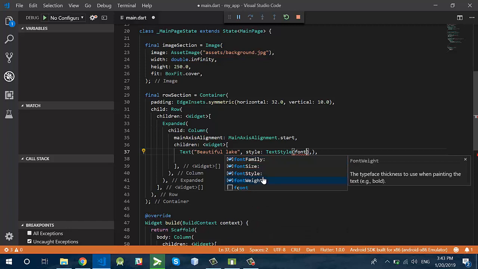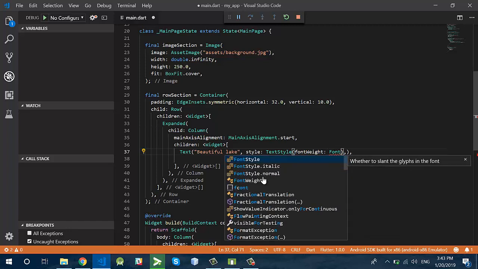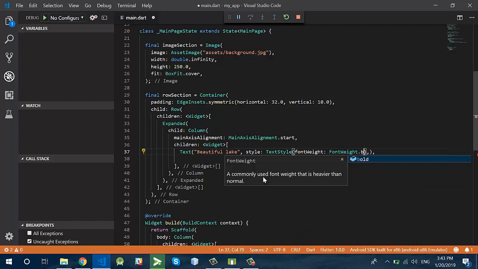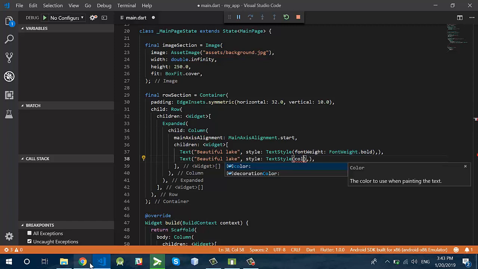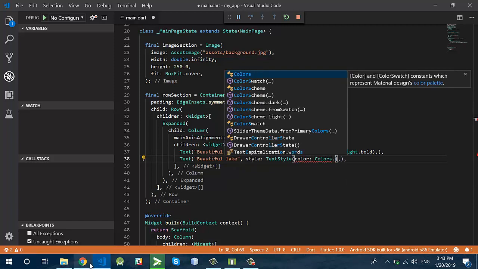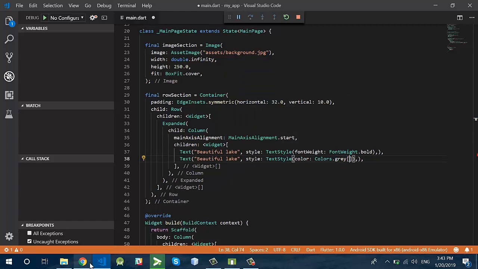Let's set the property for this text to fontWeight dot bold, and we have another text. Let's change the color of this text to Colors dot gray 500, and let's change the name as well. For example, I can say northern area.